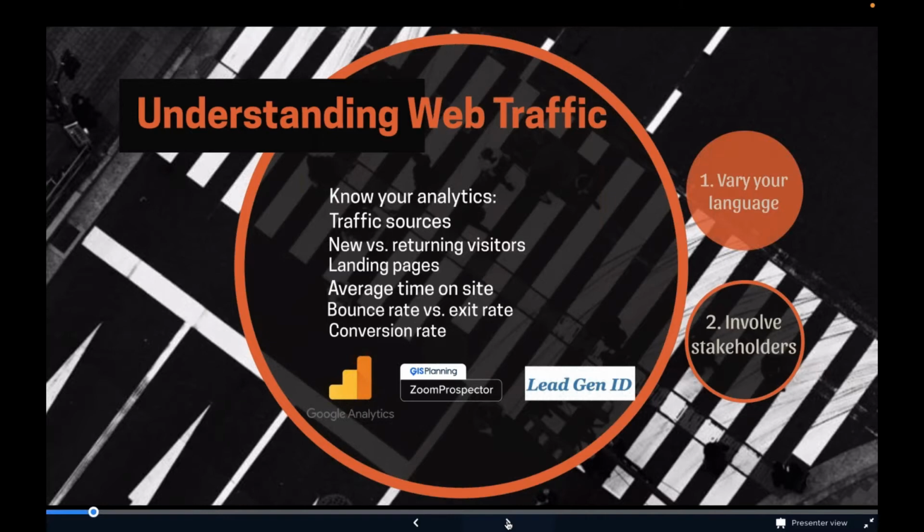Finally, the last element of analytics that we offer, I actually think is one of the most important ones, and that's what we call lead gen ID. We use reverse IP lookup to show the economic development organizations we work with what companies are searching their website. Now, this is where we have the numbers game. Quality is important, quantity is important, but quality is what trumps everything. So if you have relatively low traffic, but you're getting some really clear interest from companies that are looking to invest, that are returning over and over again, that is really critical. And that's telling you something very important about your area, and it gives you the ability to proceed in that way.